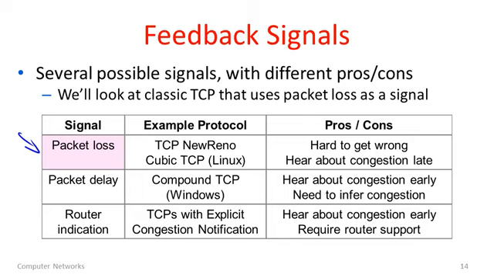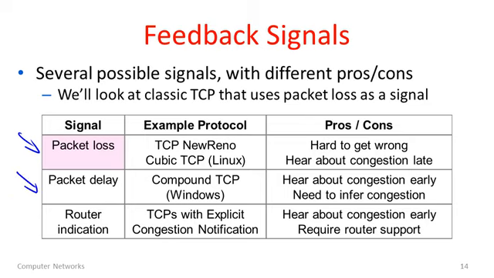I've listed here in the middle column just some examples of transport protocols that use this signal as part of their congestion control scheme. Packet loss is good in some respects. It's a pretty hard signal to get wrong or miss because it's hard to build a router that doesn't drop packets under overload. Eventually it has to. The disadvantage of this scheme is that you hear about congestion late. So you really hear about congestion after it's happened and the queue's full and a packet's dropped, and even a little after that, because it takes a little while for the ACKs to work out, or timeouts to work out that something's gone wrong.